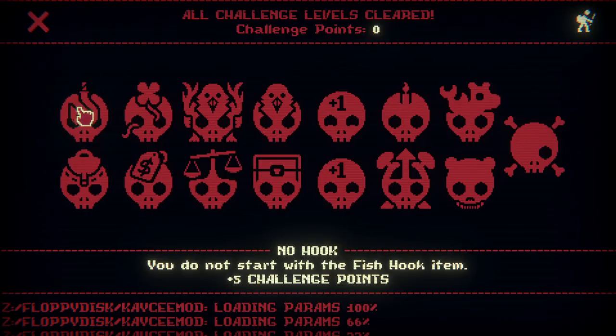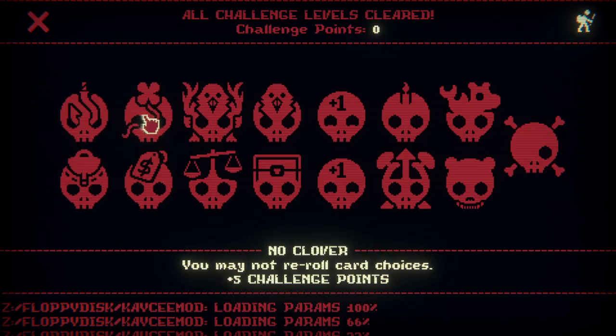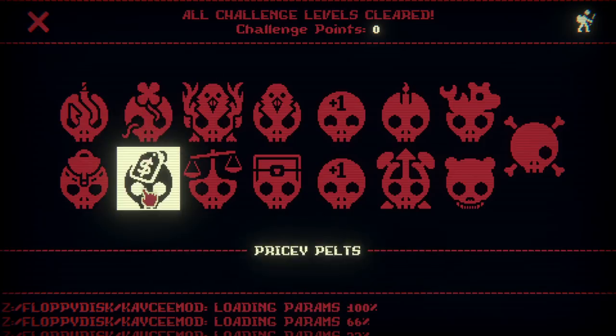So we got no hook, for the reason that you start with the hook in this mode. So there is a challenge that makes sure you don't start with the hook. Next challenge is that you have a smaller backpack. So instead of having access to 3 items in the run, you only have access up to 2 items. Pretty simple. You cannot reroll. Also pretty simple. You cannot reroll the cards you get.